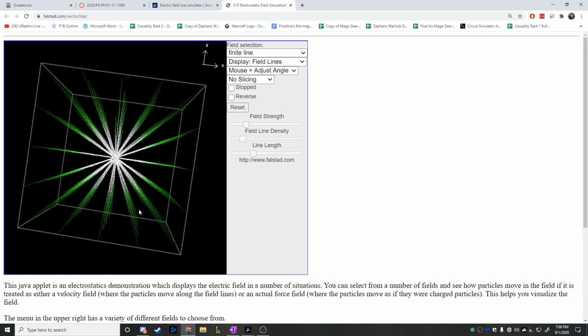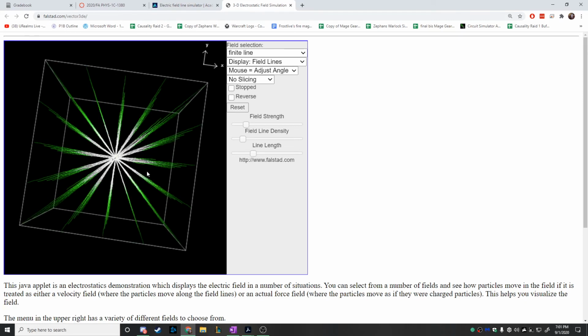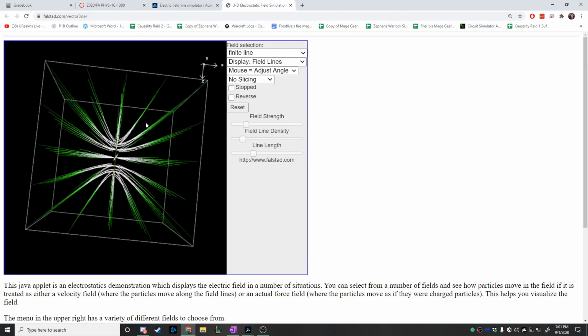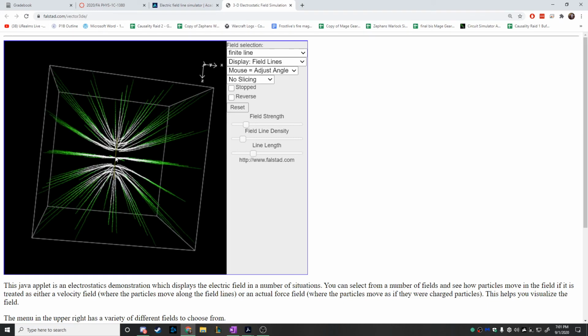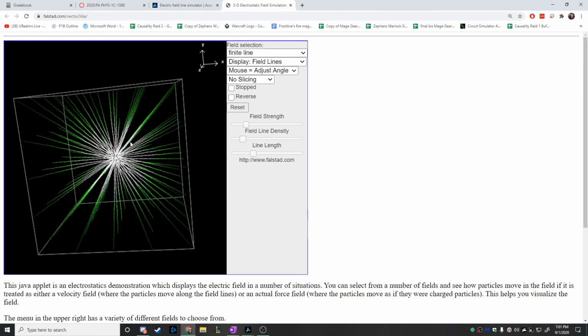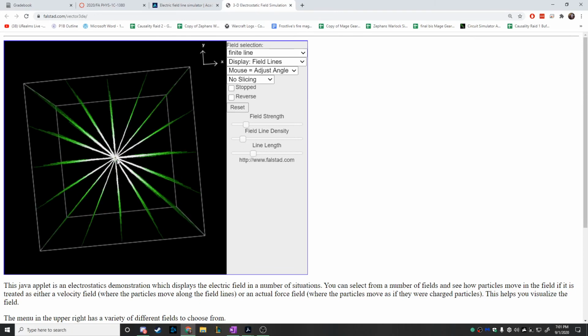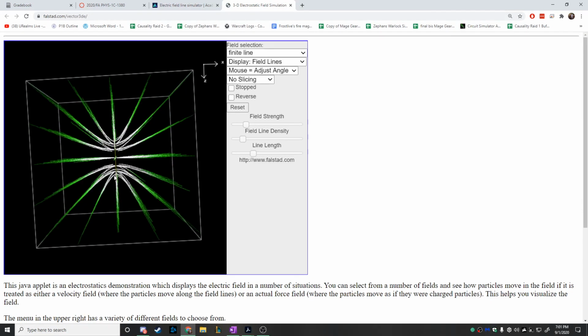And if you change it to field lines, it gets really crazy. This is what it looks like from above. Oh, I can't get it on axis. It's kind of like a spider web from above. But when you turn it sideways, you get this. Where's the line? I think the line's right there. You guys can play with this stuff if you want to. Right now, the line is coming out of the page at us, and those are the field lines going out like spider webs. And if I rotate it 90 degrees along the axis towards you guys, that's our electric field.